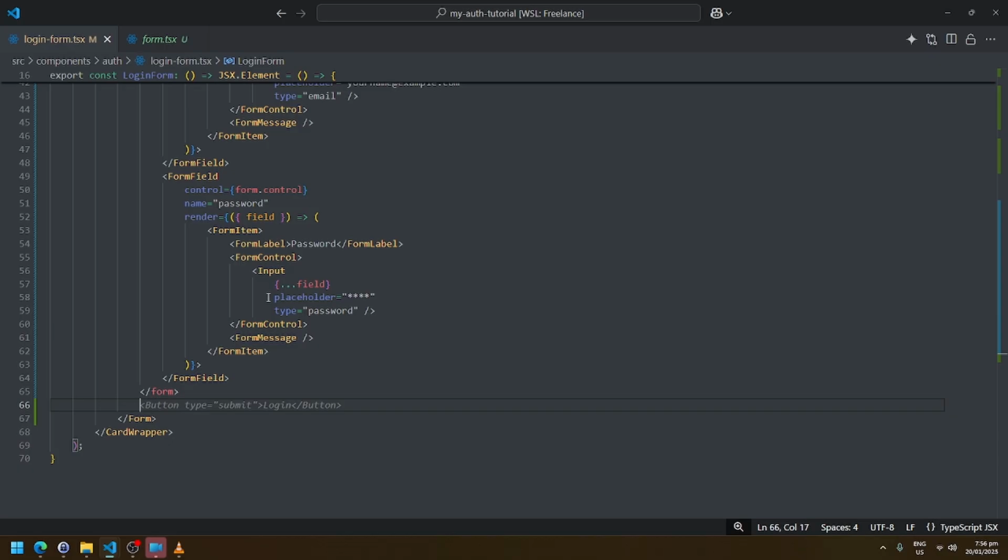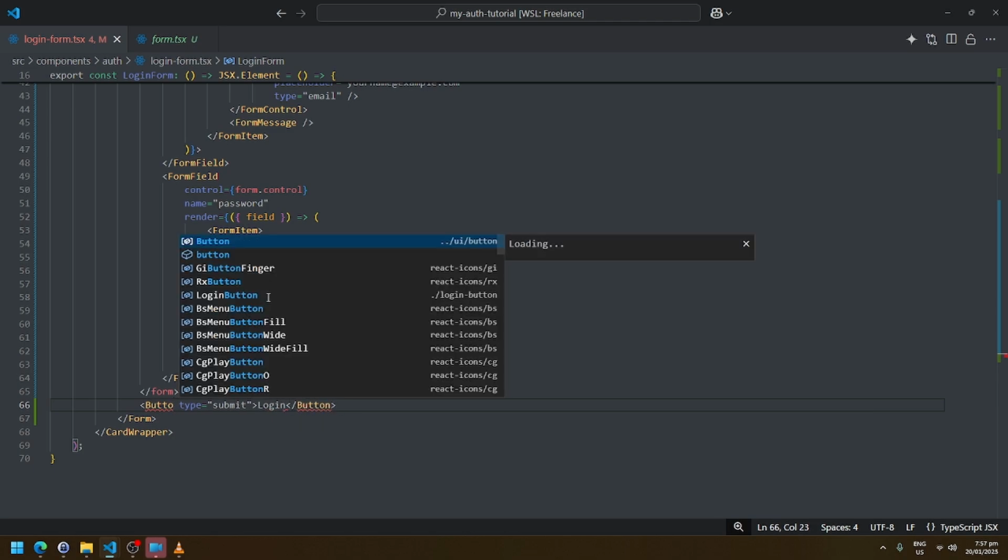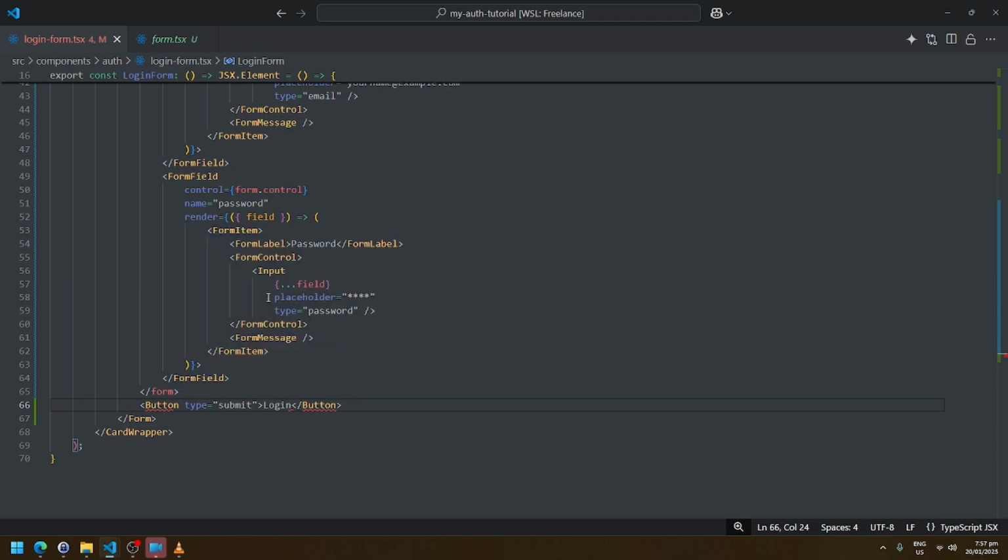And the next thing we need to do here, as suggested by here, is add the button type submit and Login. And we need to import this button from the UI button.